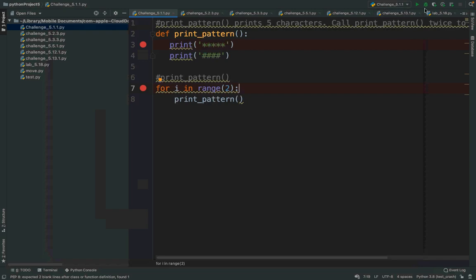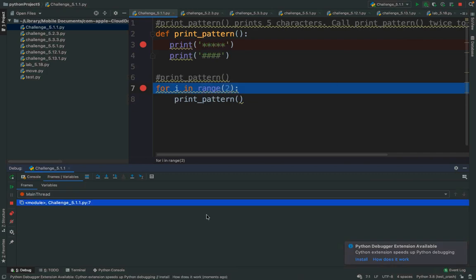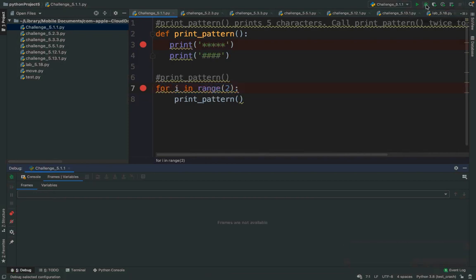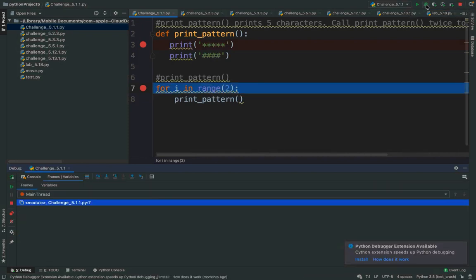Okay, so I'm going to use my friendly, handy-dandy debugger because we all know how much I like the debugger. Now, the first thing that you'll see when I hit the debugger is it didn't stop at line 3. It stopped at line 7. So let me do that again. We're going to hit the debugger, and the first line of code that it tries to execute is at line 7. So it skipped, or we think it skipped, lines 2, 3, and 4.